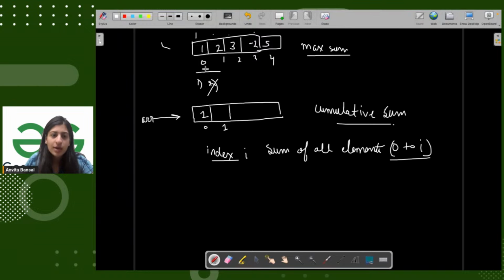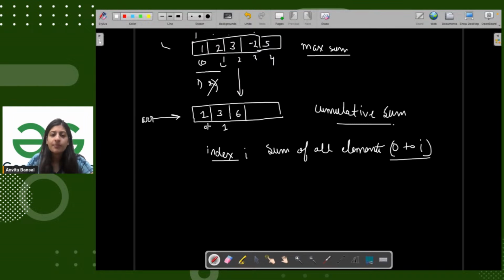That is what it should ideally store. So if you are at index 1, what is the value at index 0? That is 1. And what is the value at index 1? That is 2. So you're going to add these two elements and write the result here, that is 3. When you are at the second index, what should be the value? That should be the sum of all the three elements, that is 1 plus 2 plus 3, right? So it should ideally be 6.